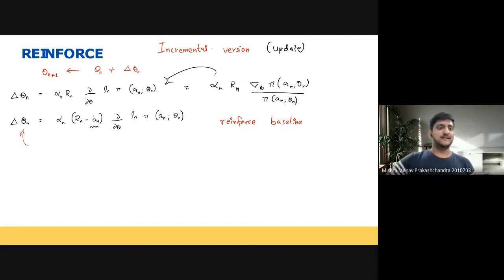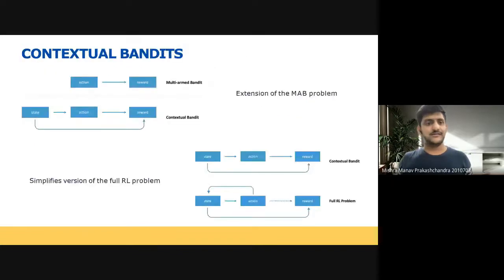Okay, because at each step you're sampling random rewards and doing the update, and basically you're sampling this quantity, the expectation. The issue here is that because you're sampling only one point, you can have high variance, and due to this, the convergence is extremely slow in this case. Okay, so this was all about the REINFORCE algorithm.